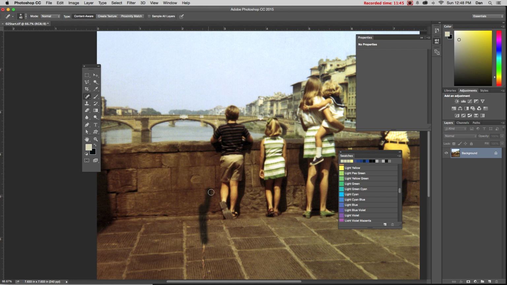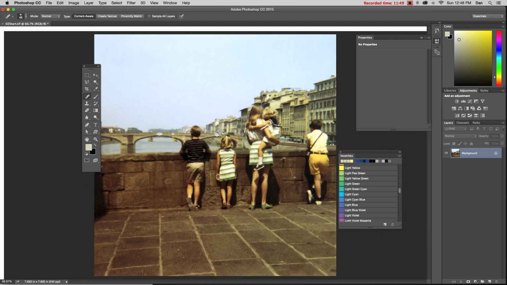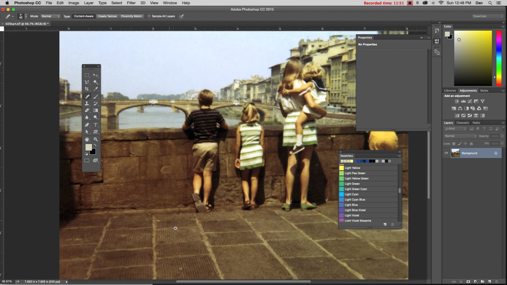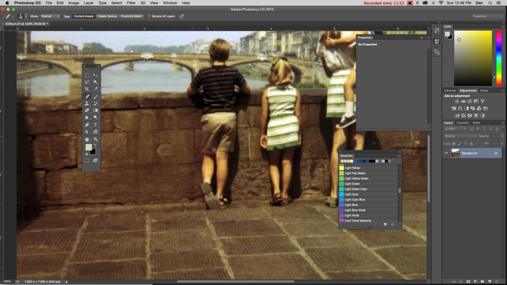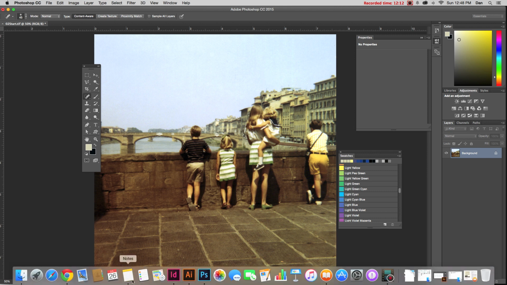And just kind of keep going down. And if you see anything that looks funky, you can go back and touch it up. But so far, what I did was I removed all the blemishes. Look at that. I did that pretty fast. And it's amazing what you can do with this. So again, we used the spot healing brush tool to remove blemishes, things you might not want on your picture.